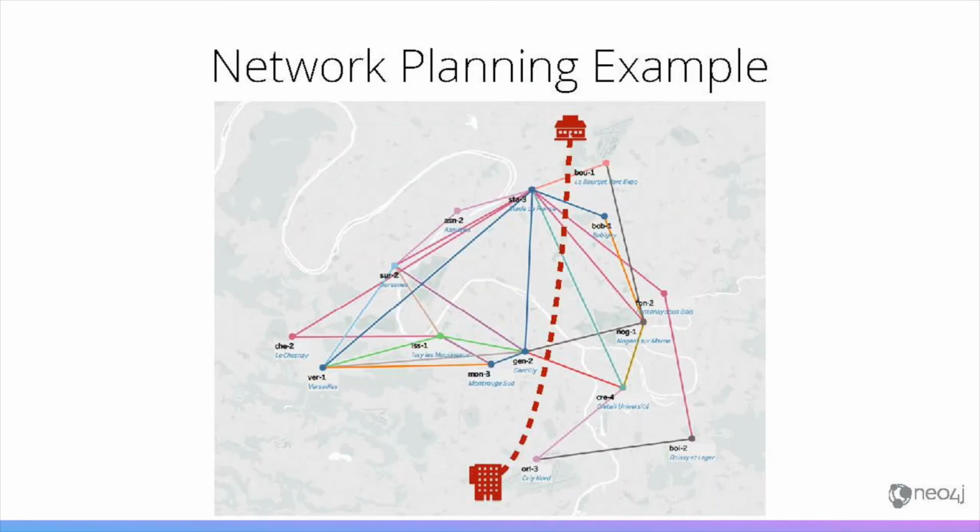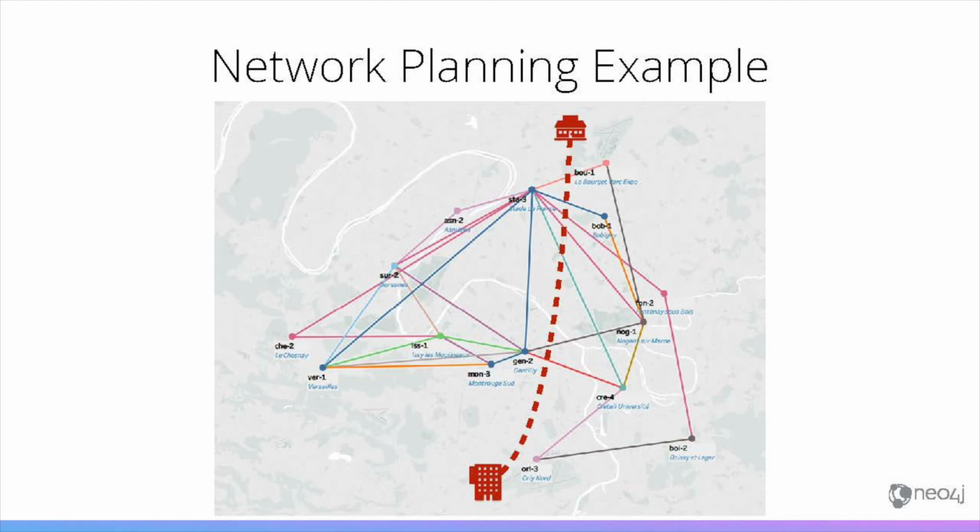So let's think of this network. It's made up, but it's a network around the city of Paris, and think of the problem of connecting 2 locations to each other. So think of that as a branch of a bank connecting to the head office. There's 2 parts to the problem, right? First, we have to find for each of the locations which is the best point of access, right? That might be just purely geographical analysis, so we want to find which is the closest in terms of distance.